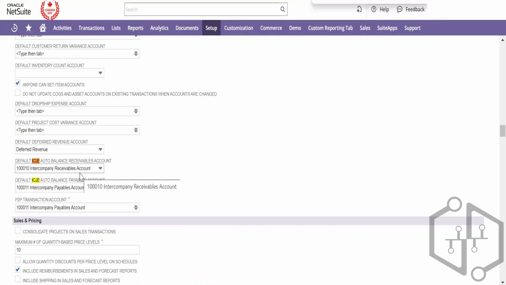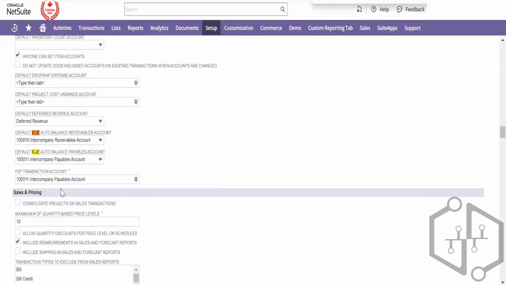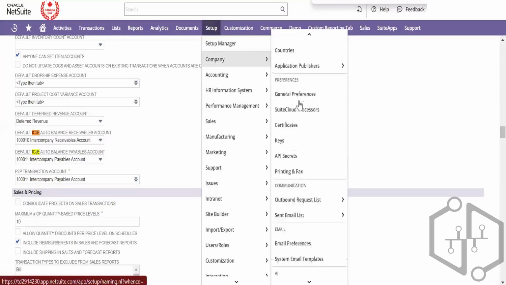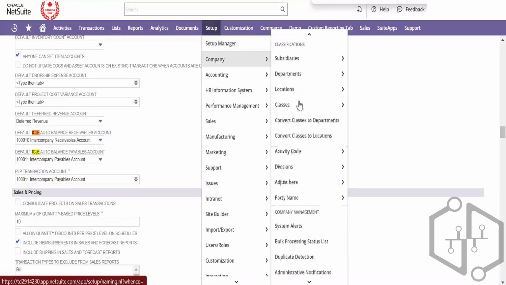You will get an error whenever you try to do intercompany vendors and customers, when you try to create purchase orders and sales orders, because of this particular setting that you have not selected. And then you have your P2P transaction account, which is your intercompany payables account. Any chart of accounts that you go to, these are all the prerequisites that I'm showing you right now.